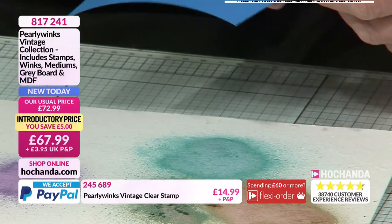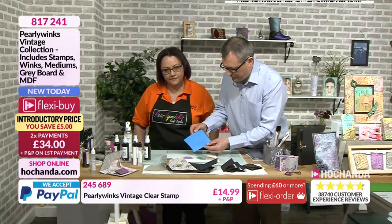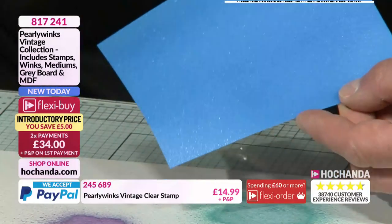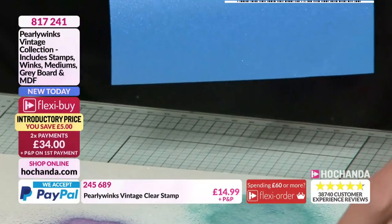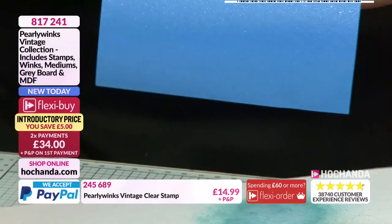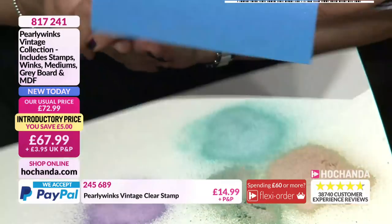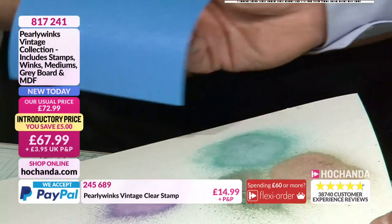On a coloured card. Oh, and now on that coloured card as well. Look at this. So we're making anything pearlescent, any paper, any card, potentially any embellishment as well, just to make it pearlescent and make it glittery. And there's what we did live just now, and that's what we literally just did this last second.